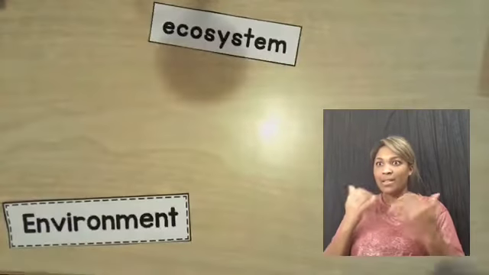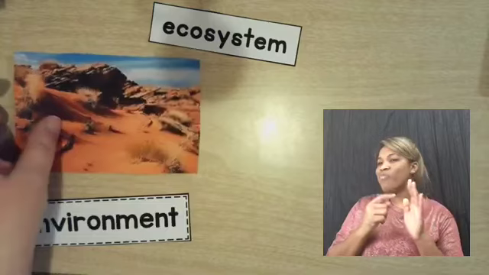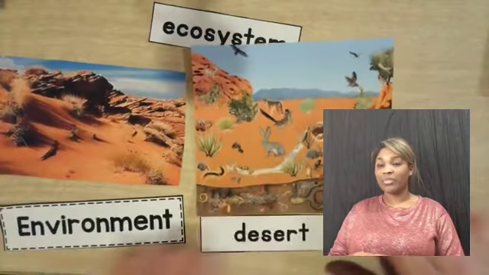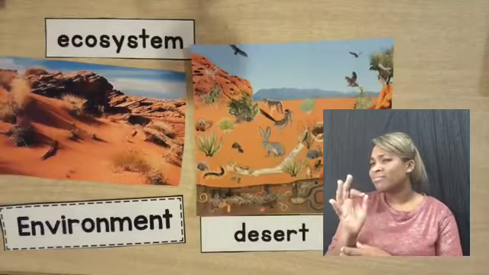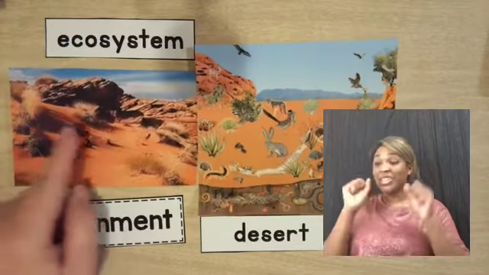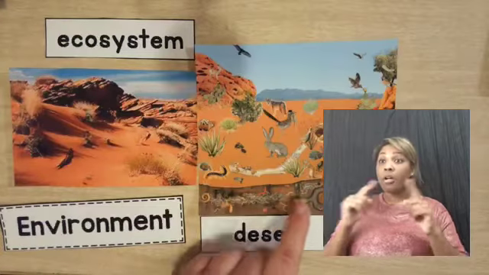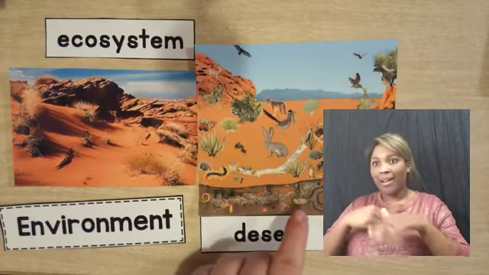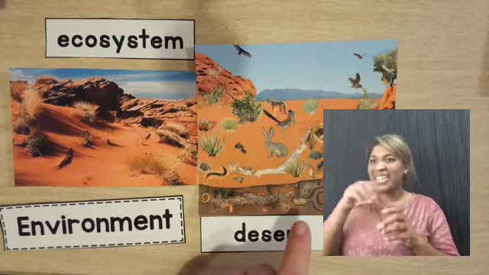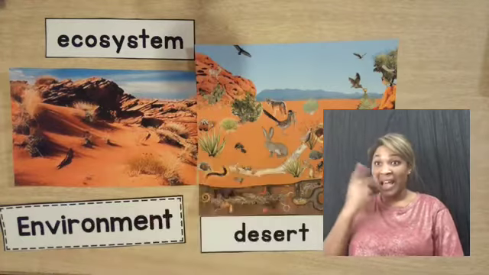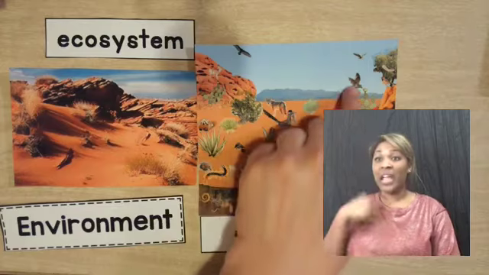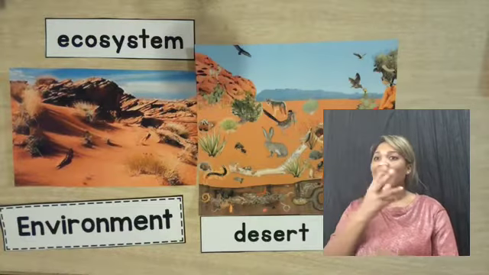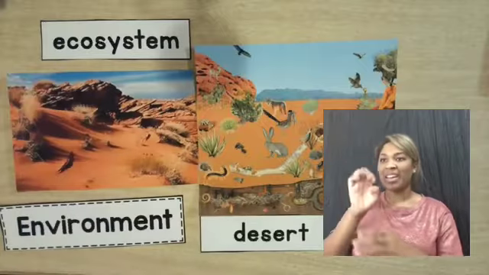Let's look at something that's a little drier, like the desert. What do you think? In the desert, do you think you could find an ecosystem there? You can. Look at how dry it is. But look, there are animals in the desert. Some of them are above ground, some of them are underground. I see some of them, these little worms, interacting with the soil. I see a bird that got a mouse. I see a bird over here that's going to get a plant. These animals are interacting with the environment and with each other. So yes, we can find an ecosystem in the desert.